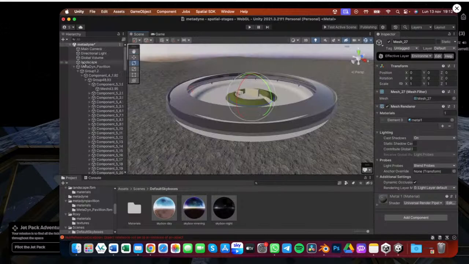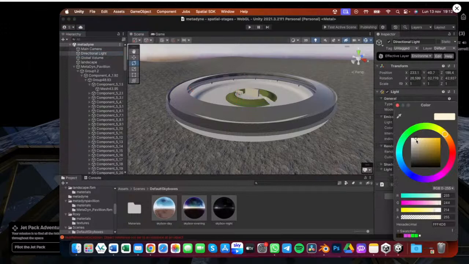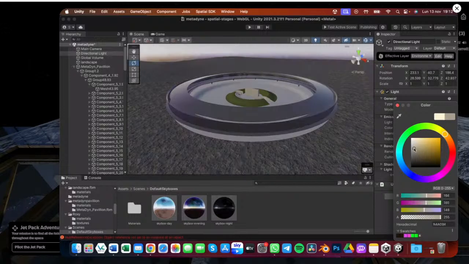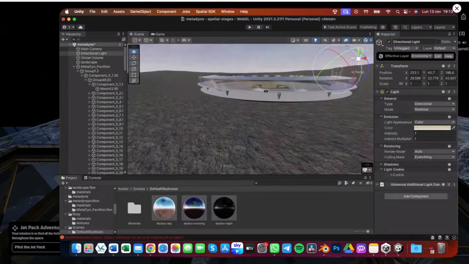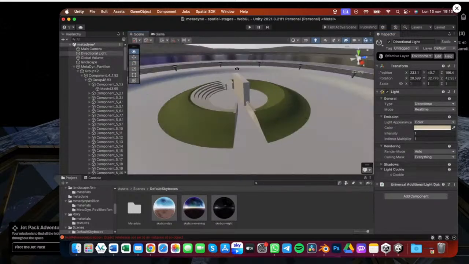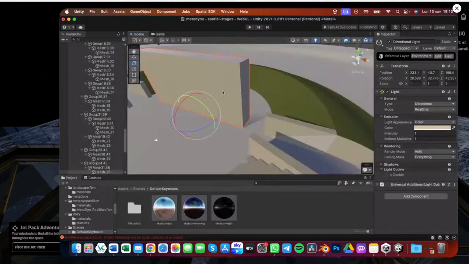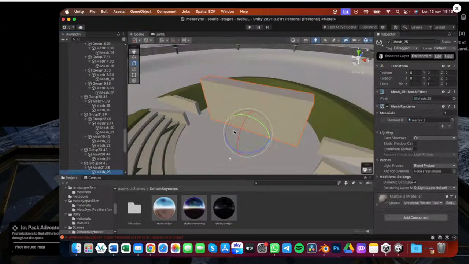Let me just check the light again. You can choose the color. This color is set by the special template, so we can change it a little bit, maybe something like night. I think at the moment it is good. You can also add some light around to make an effect on this mesh.